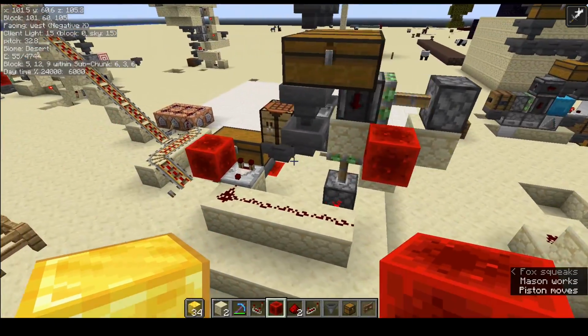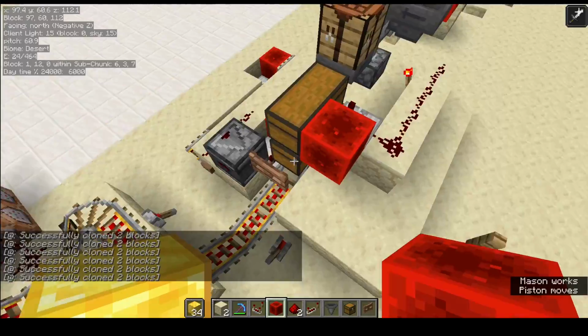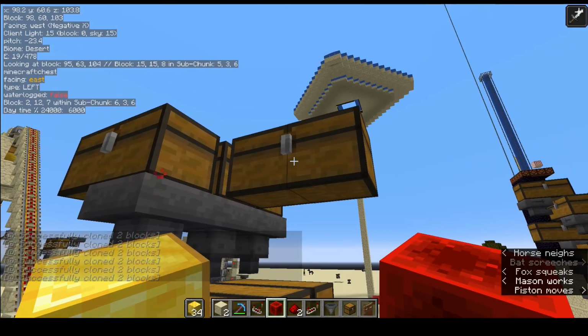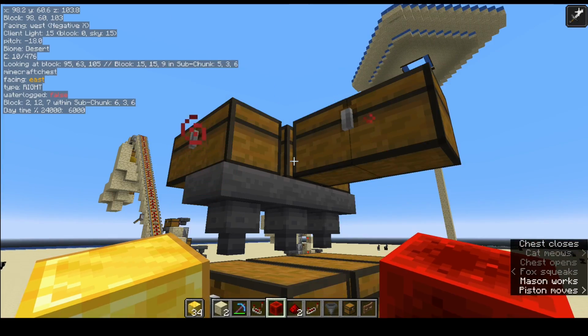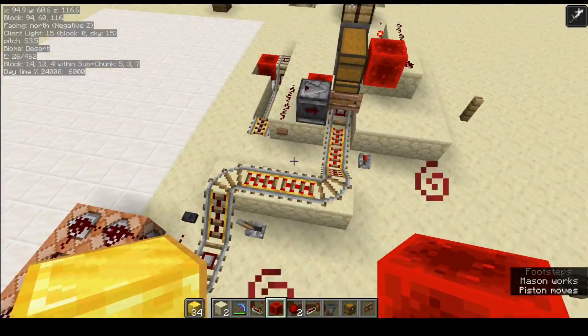Okay. So it's time to start blowing up some bedrock. Oh, that went fast. There it goes. And you see there on the screen, it's cloned 2 blocks. That's this thing. We cloned here to here, and you can see now this is full. The rest of them are all. It fills them up automatically every time this crosses here.